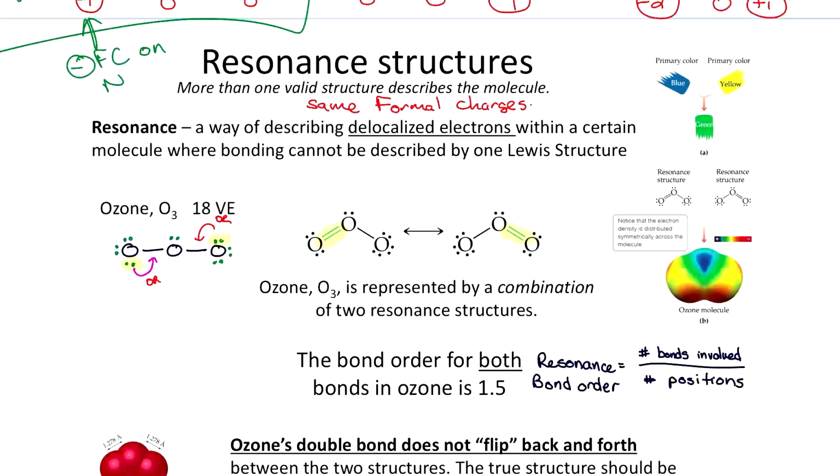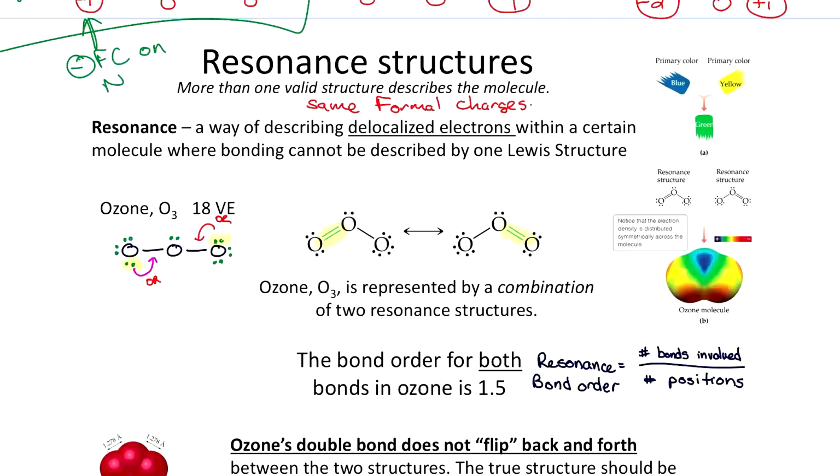That idea shows that both of these Lewis structures are valid, and in real life, in nature, what we see is that both versions of those Lewis structures exist on this molecule at the same time. All right, so we can have the double bond on the left side or the right side. They're both equivalent. If you calculate formal charges, they're all equivalent. It looks like it's flipping back and forth, but truly it's not.